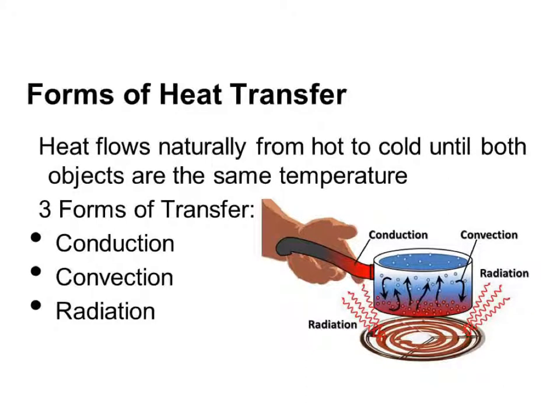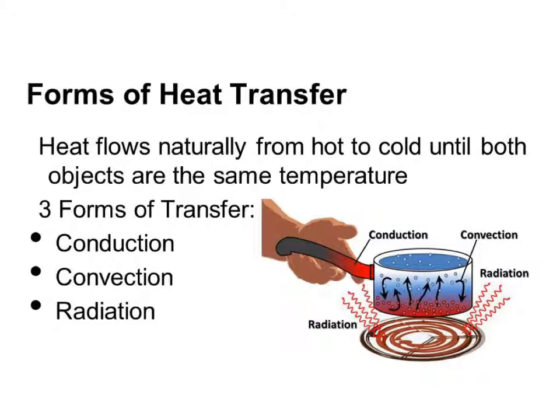In the previous lesson we talked about heat and a few definitions that went along with it: the difference between heat and temperature, temperature being the average of all kinetic energies, and heat being the sum of all kinetic energies. Now we're going to talk about ways to transfer heat, so the forms of heat transfer.